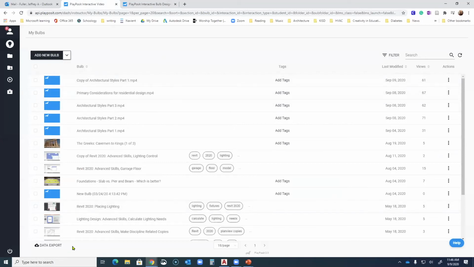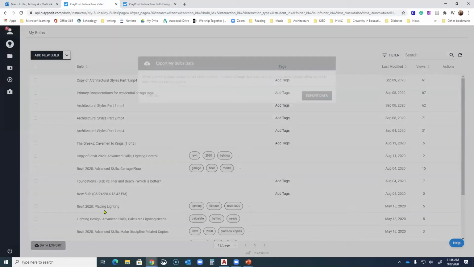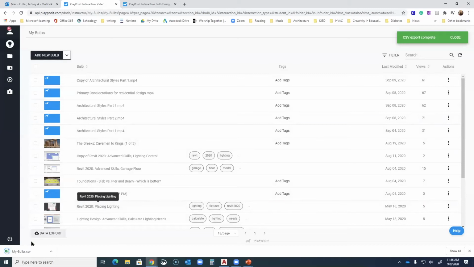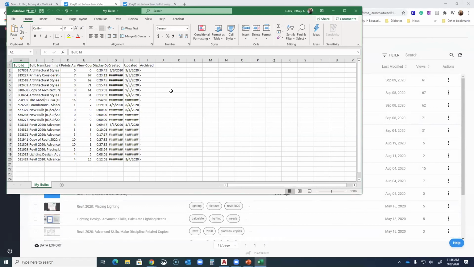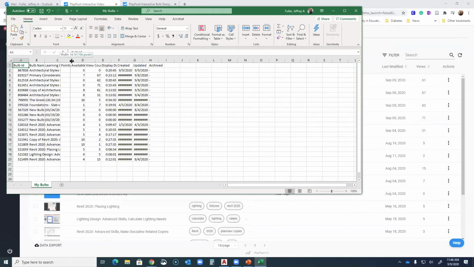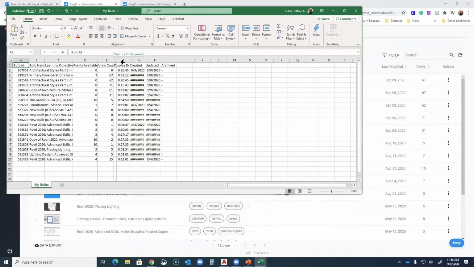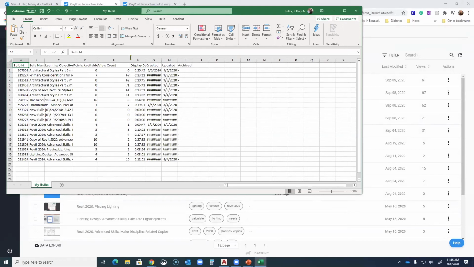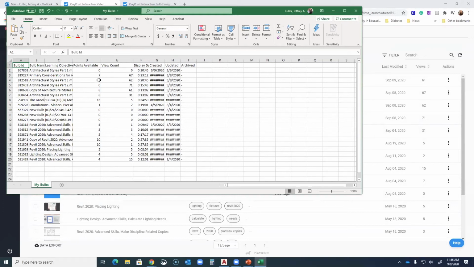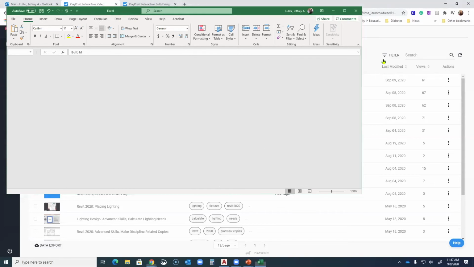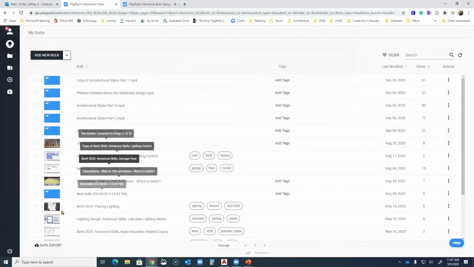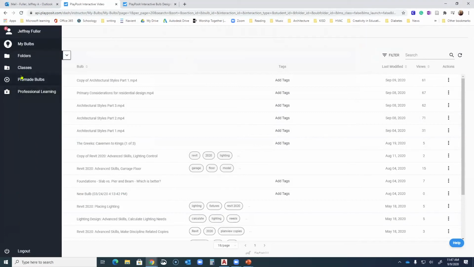Okay, so as far as information, there's a data export. If you click on data export, it will give you a report on how the students did on the questions. And it looks like this. You have to kind of edit it a little bit or adjust the columns to spread them out so you can see who's who and whatever. It gives you all the columns for possible points, and even gives you a view count column, so you'll know how many times it was viewed. This one I think is all of my videos right there, but it does break down further than that. Okay, but that's how you can get different reports on how your classes did.